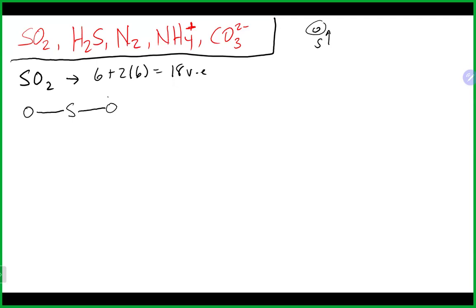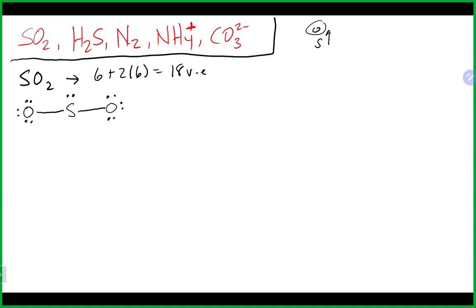So we have 2, 4, 6, 8, 10, and 12. At this point, I've now put 16 electrons on it. I still have 2 more to go. Once we fill up the outside ones, then we go to the center and fill up the center there. And that is how those dots get there, and that is how they should end up.